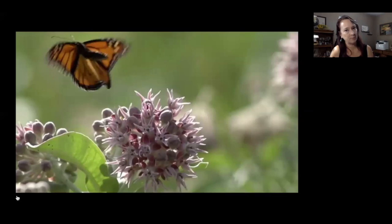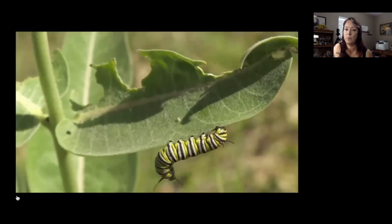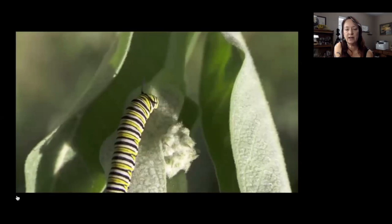And now here's a monarch caterpillar. That's what they look like. Notice it's hard to tell which is the head and which is the rear, because they have a false head at the rear, which you're seeing right here at the top.